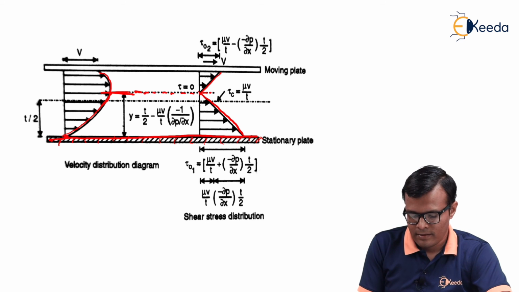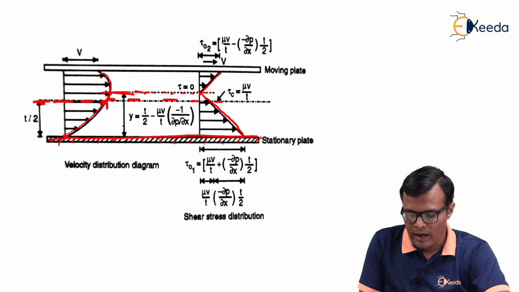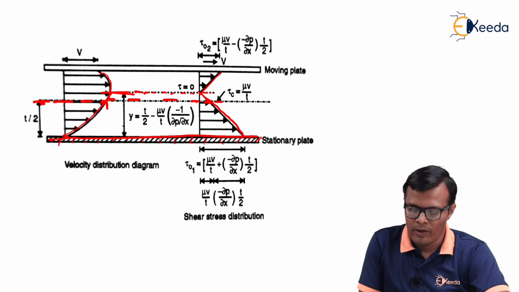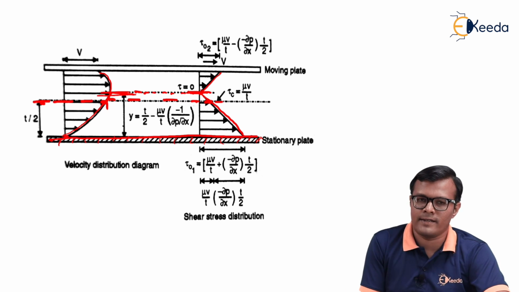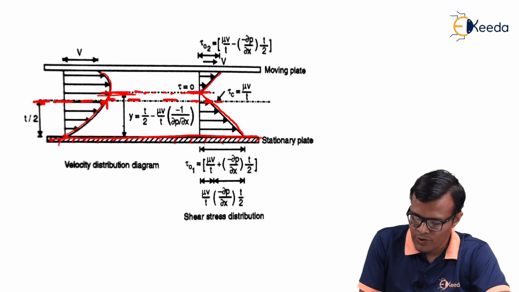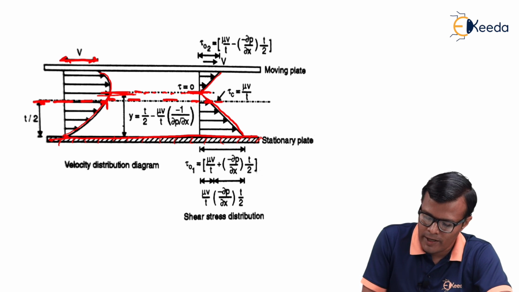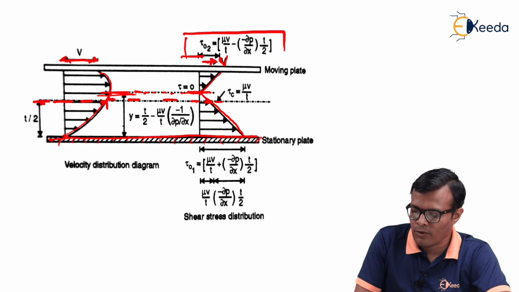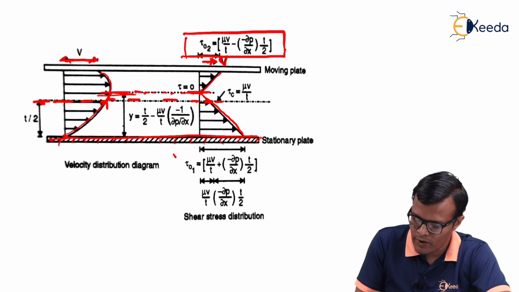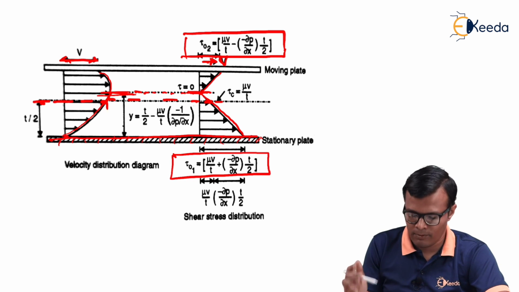It is clear that at midpoint velocity is not maximum and shear stress is not 0. But wherever shear stress is 0, at that point velocity is maximum. And at the edge we do have velocity equal to v. This v is nothing but the plate velocity in the direction shown in the figure, and the corresponding shear stresses are these, that is tau naught 2 and tau naught 1. These shear stresses are located at the plate boundaries.